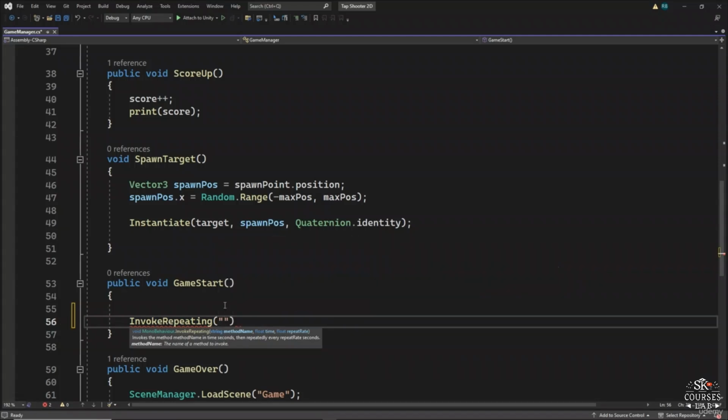Inside that, within quotations, we need to write SpawnTarget because this is the function that we want to call again and again. After that, we need to write after how much time we want to start calling this InvokeRepeating. So here we're going to write 1f. That means after 1 second, we want to call this function repeatedly. And then we need to pass a spawn rate or repeat rate at which the function will get called again and again. Here we're going to write the spawnRate variable that we have created already.